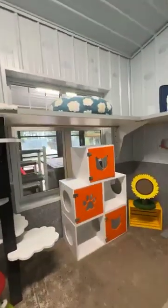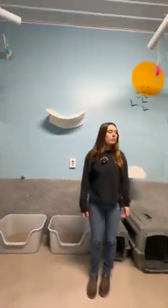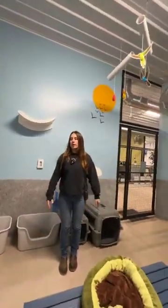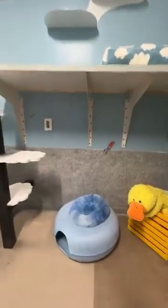And I know that we've been talking about a cat like Jewel, for example, she loves her Heidi tube. That will be coming over with her. It'll probably live on the outside catio, but even then, if she comes inside, we have lots of tube features in the room. Even this tube over here, Judson, I think these are awesome. But there are certain creature comforts that some of the cats had in their bungalows that they want to bring with them, and we're making sure to accommodate those things.